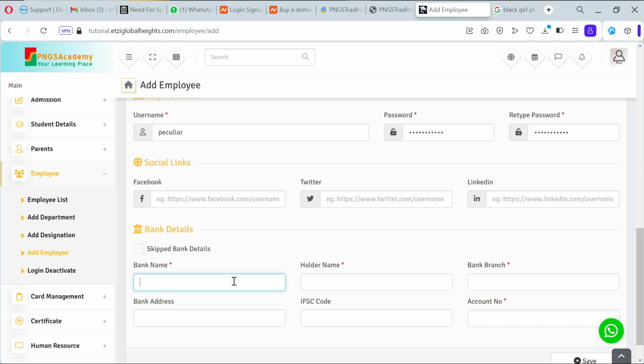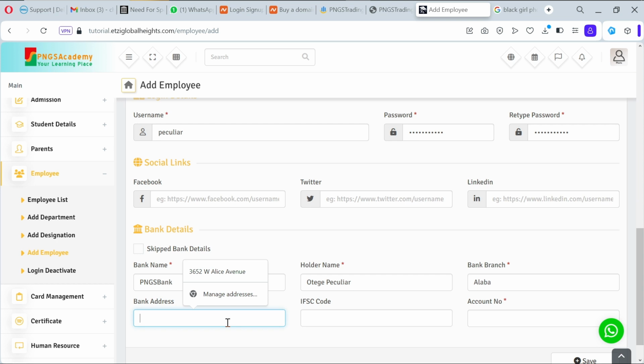So her bank details, so she uses PNG's bank. Holder name, the branch, let's say Alaba branch.